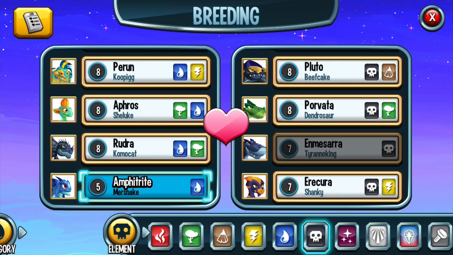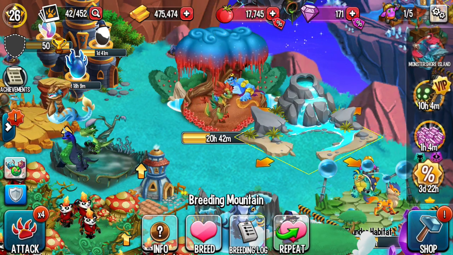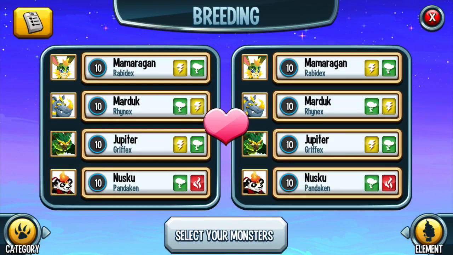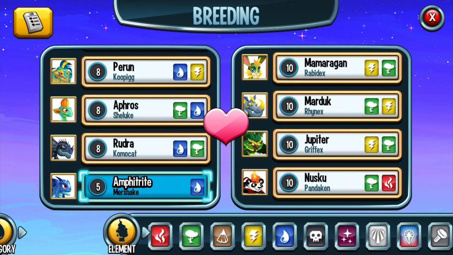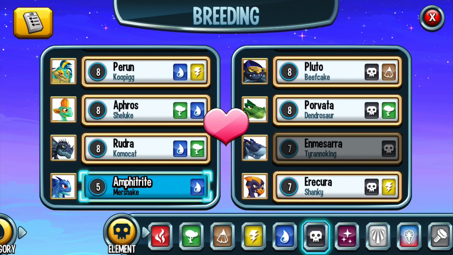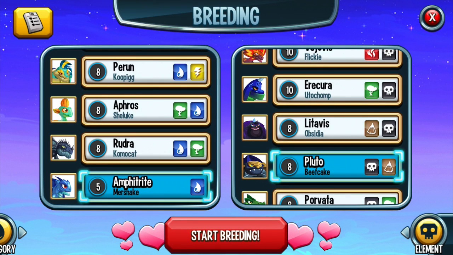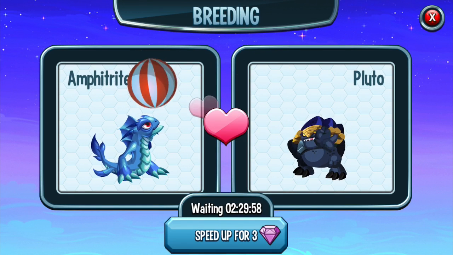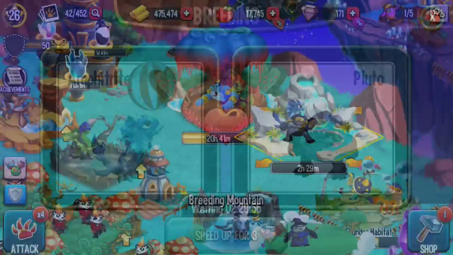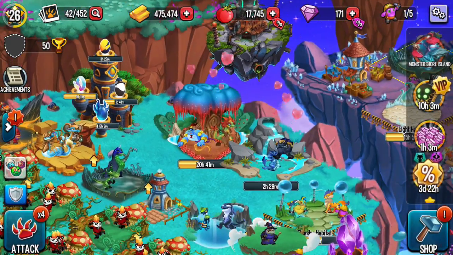Okay, water and dark cannot breed directly together. So we need to use hybrid. Okay. Try again, water with dark hybrid. Yes. Let us try this. 2 hours and 30 minutes. Okay, let us keep it there.